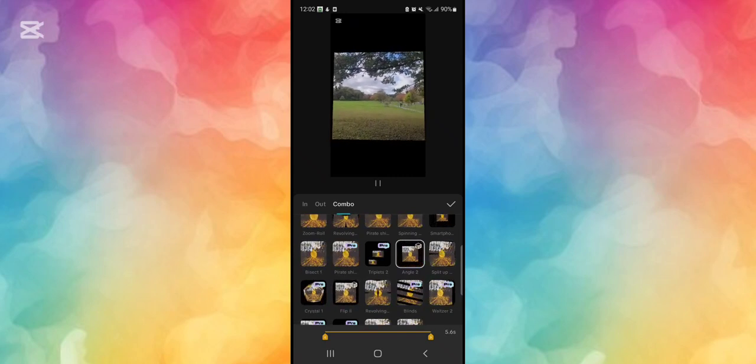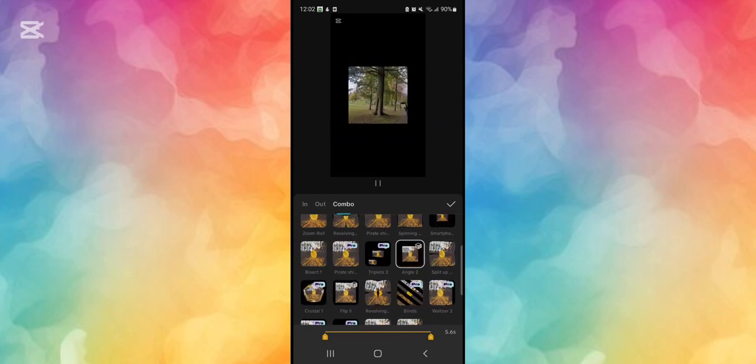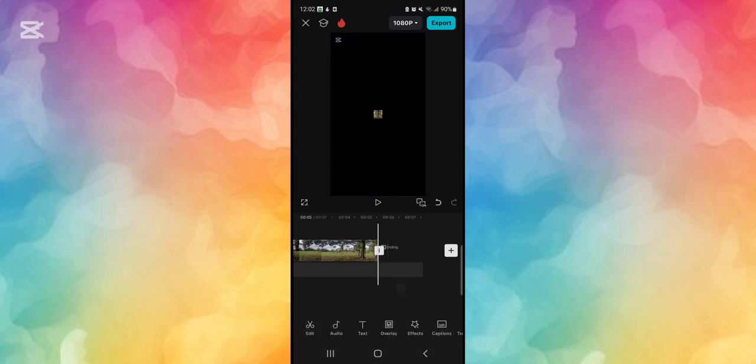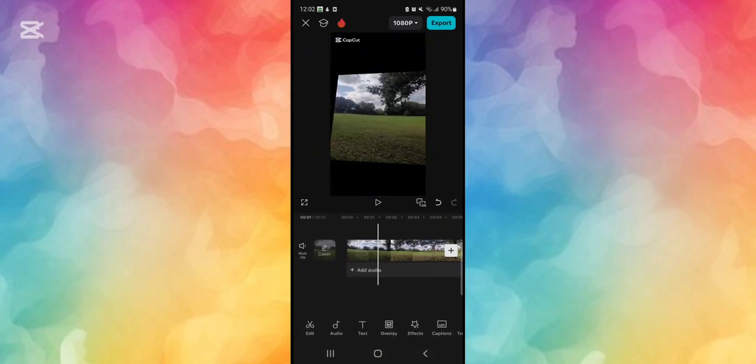And what you can also do is add this video as an overlay to a background video. So if you want to change perspective of an actual video, what you can do is, for example, first be working on a video, and if you want to add it as an overlay, you'll just press on overlay, and from there you'll just go to add overlay and choose the video from your gallery and do the exact same process with it.